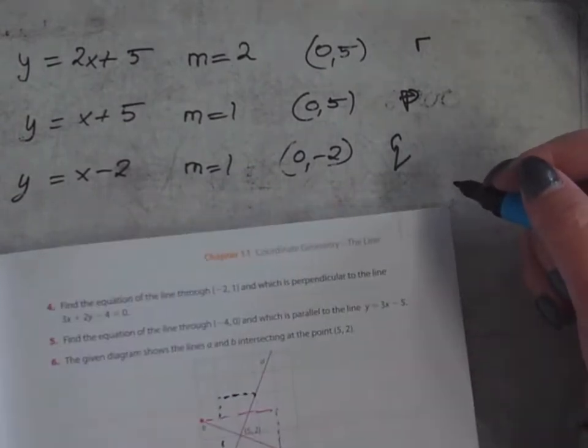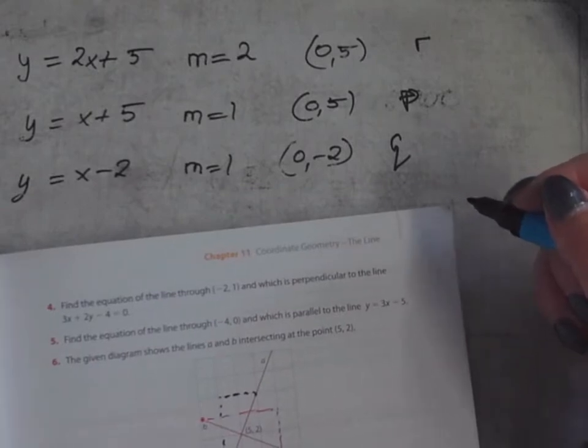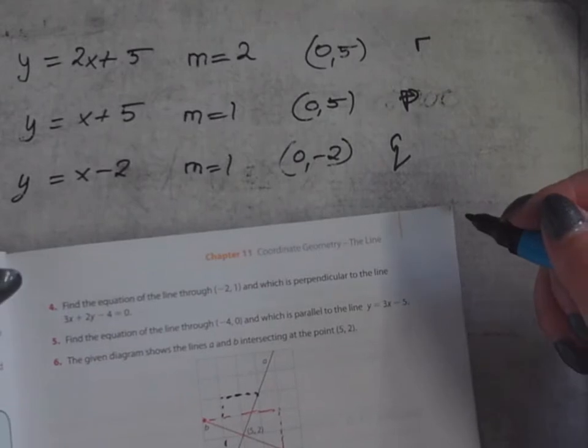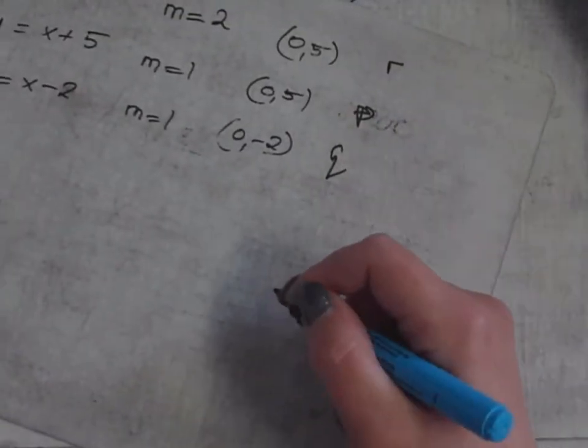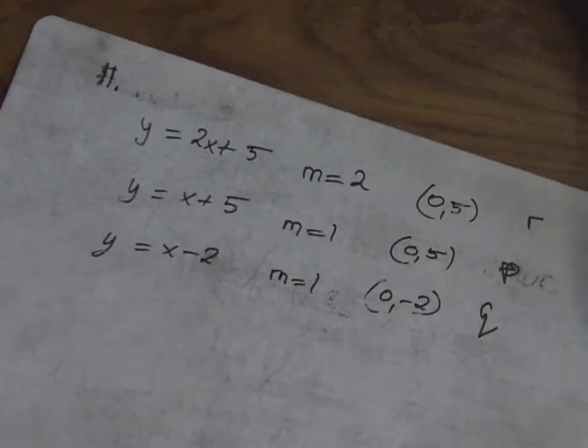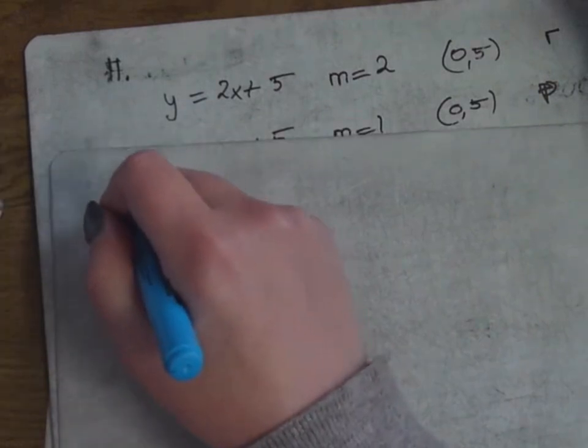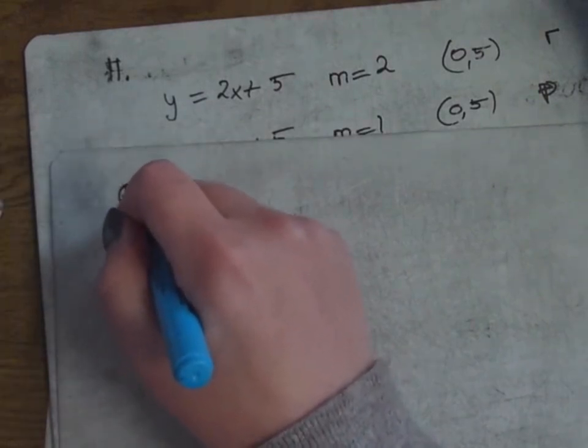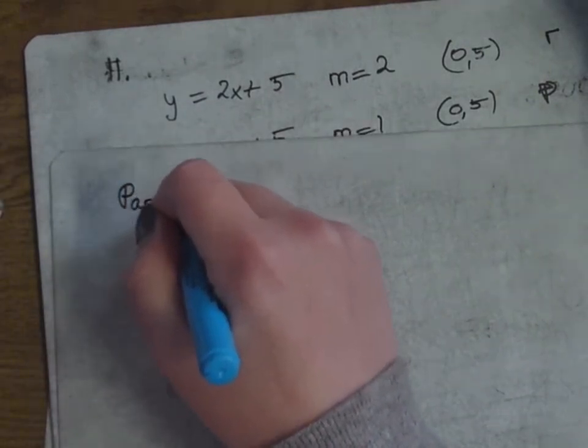Right. Next section is parallel and perpendicular lines, okay? We've done all the information. There's no new information in the next section, right? We have all the information from before, it's just putting it together, okay? So I'm going parallel and perpendicular lines. This is for your notes, a couple of examples.